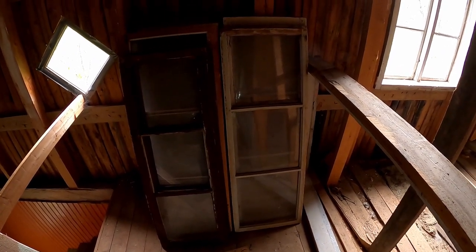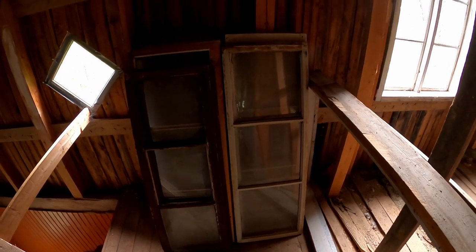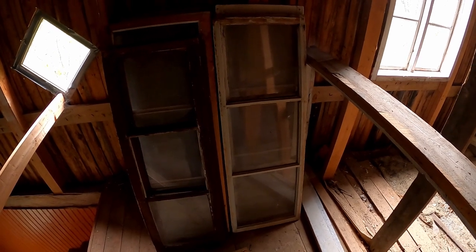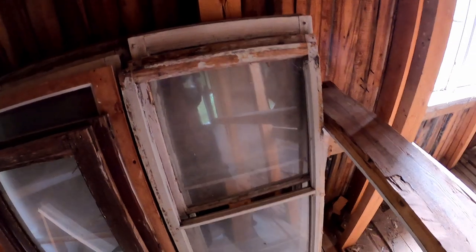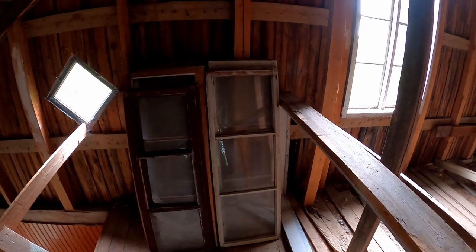Luckily, I do have about 20 windows, those windows that I got in one of the older videos, if you're a long time viewer, you'll remember those big bad boys. So I'm basically just gonna have to pull out every window and renovate the windows because they're all knackered. I need some glazier's putty and cork and filler and sand them all down and whatnot. Get them all sealed because I really don't want another brutal winter. Seal it all up. Yeah, so sorry, that wasn't the most interesting video ever.